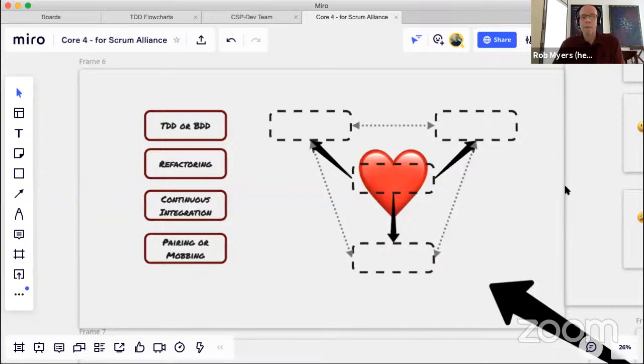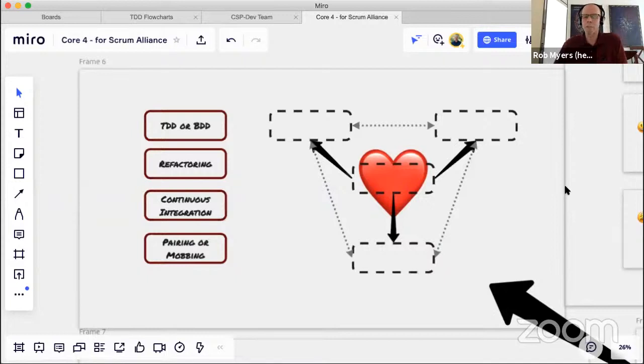Okay. Pairing and mobbing, also known as ensemble programming. So pairing, mobbing, ensemble, I need to change that. We call it mob programming in the US, and I like the term ensemble programming as well. Pairing is 2 people working together, usually 2 software developers working together.